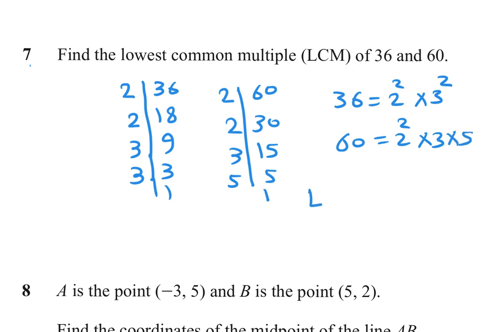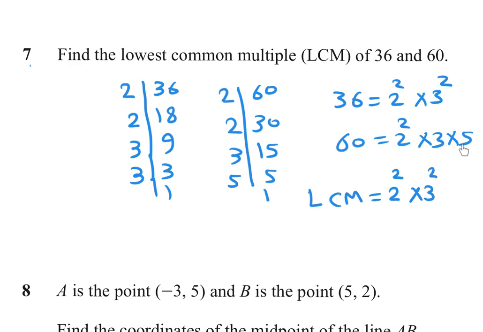So LCM equals what? LCM is all the factors to the greatest power. First we have 2 power 2 and 2 power 2. Which one of them? Any one of them, because they are the same power. So 2 power 2. But if we have the same power, take any one of them. Now we have 3 power 2 and 3 power 1. 3 power 2 or 3 power 1? 3 power 2, because it is the greatest power.